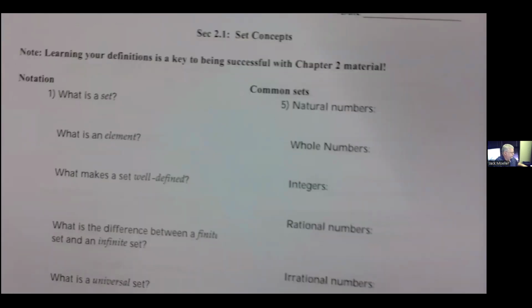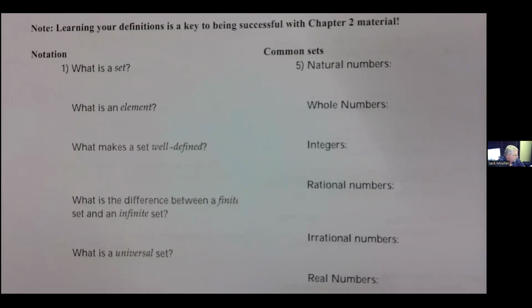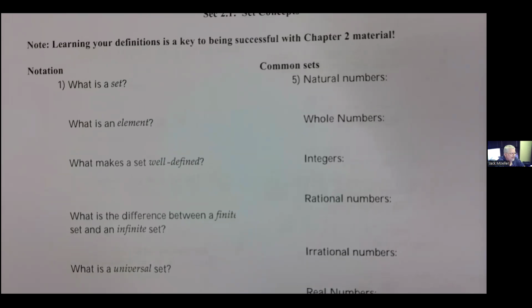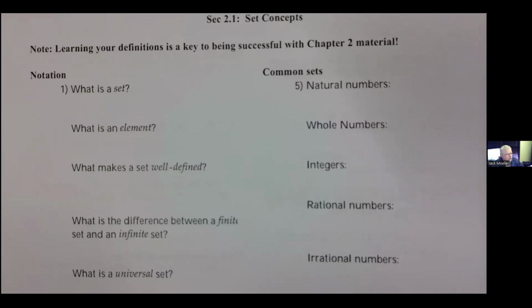All right. So again, we're going to start off with a bunch of definitions. Let's just start with the set. A set is just a collection of objects. We're in a math class, so these objects are normally going to be numbers, but they could be anything. They could be days of the week, they could be people, they could be types of trees. It doesn't really matter what we're talking about, but a set is just a collection.